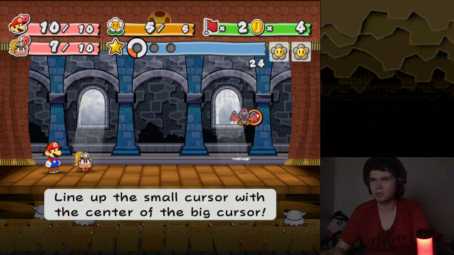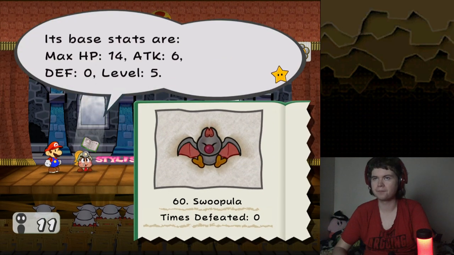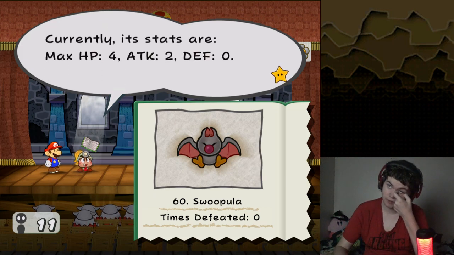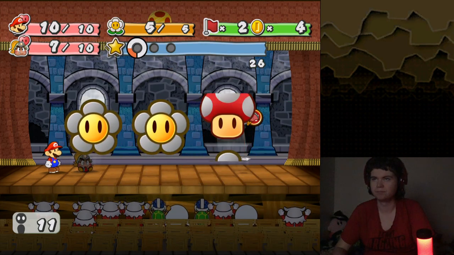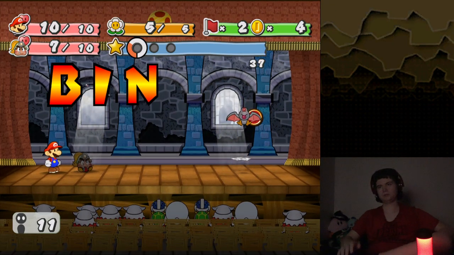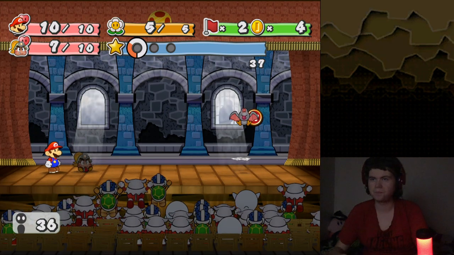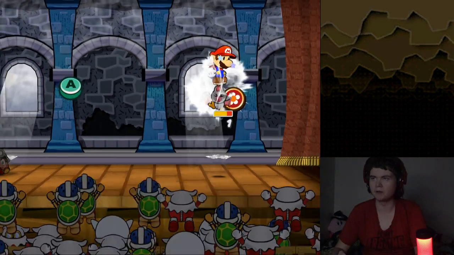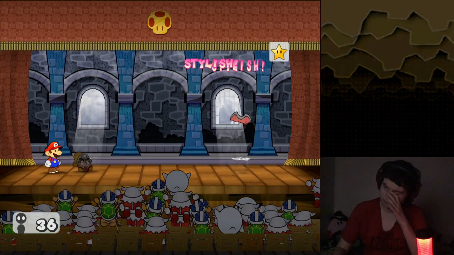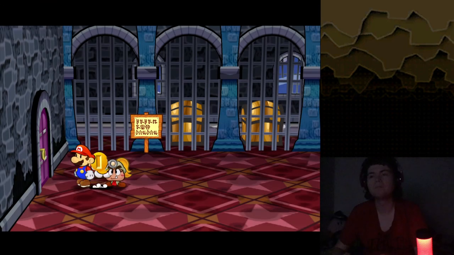Here, Goombella, you can't possibly miss a Supula Tattle, can you? So what does that mean? It's base stat. Oh, that's his base stats? What does that mean, base stats? Yeah, Flower Bingo. I don't need a Flower Bingo, but thank you. Okay, well, I mean, the bat is dead. So you still get random badges for winning fights, right? Yeah.